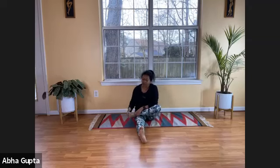Dandasana, these are called Dandasana. So this is Sukshma Vyayam, light exercises. Now we do the same thing with the other leg. So you're going to cross it over and take the fingers of your right hand, put them in between the toes of your left foot and slowly shake your foot, shake, shake, shake.